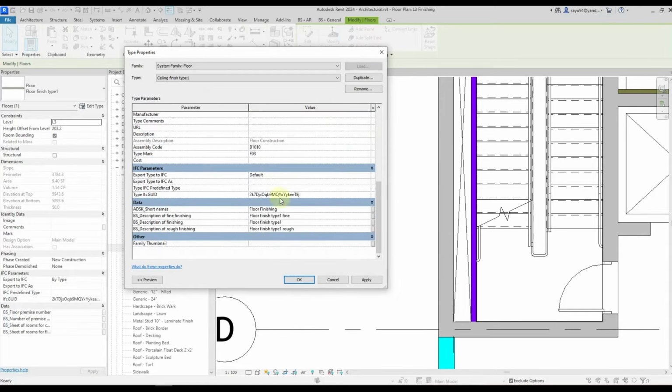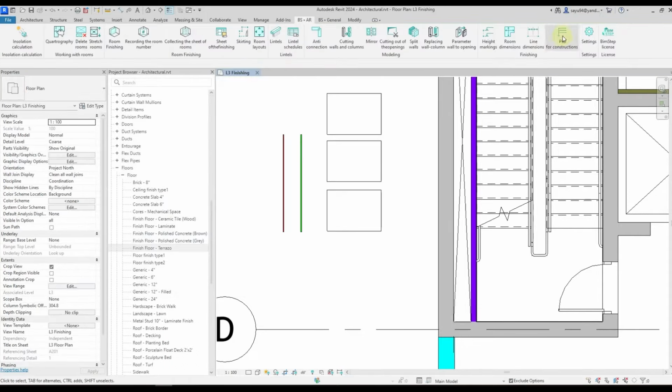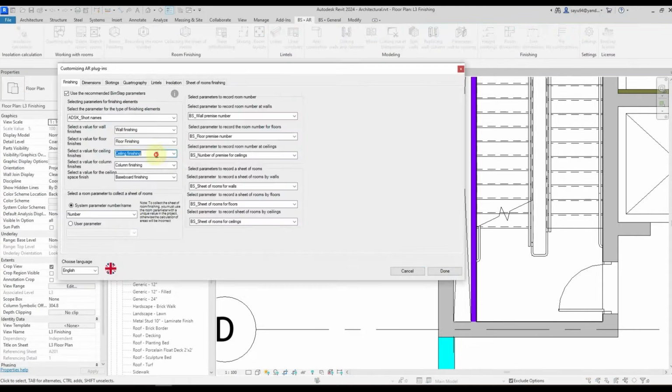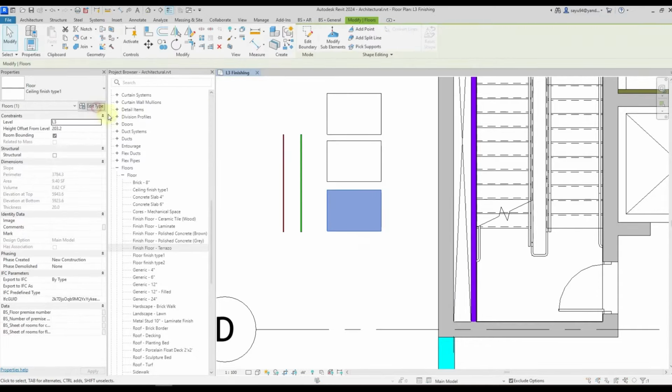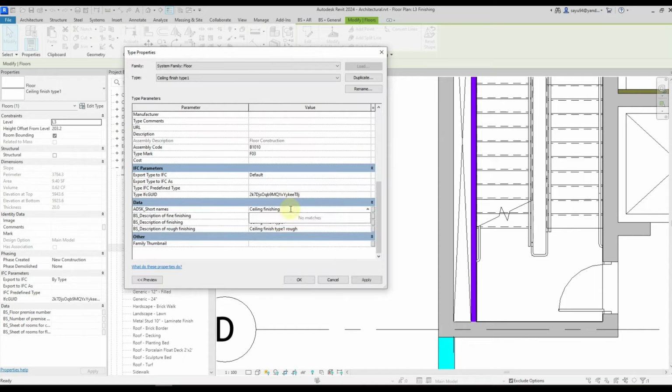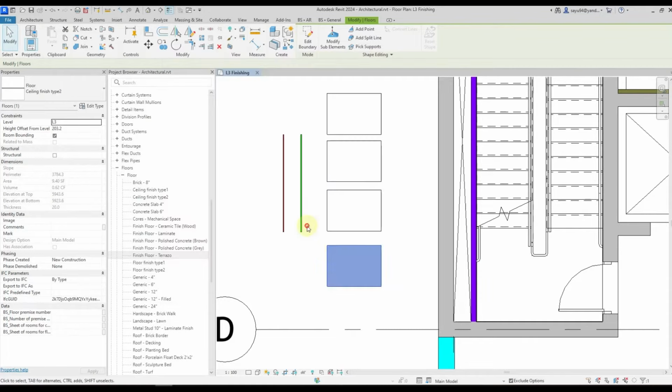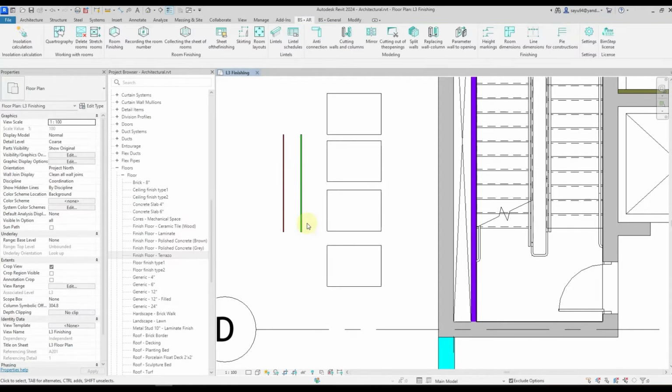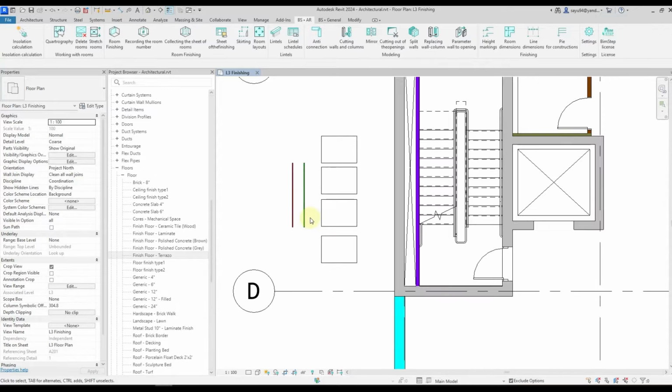In the ADSK short names parameter, we have to write a different value according to the settings, which is ceiling finishing. The first type of ceilings is done. Let's make another type. Done. Now we have all the finishing types ready for modeling.